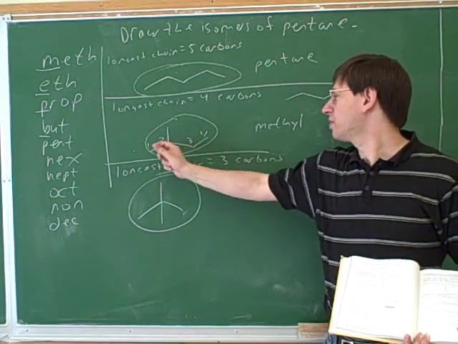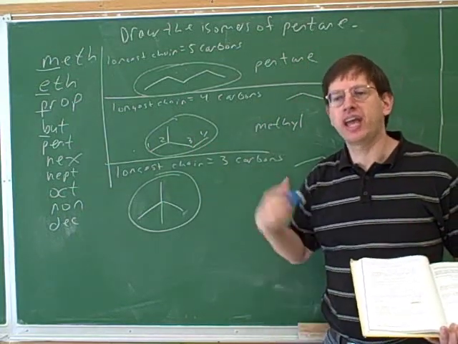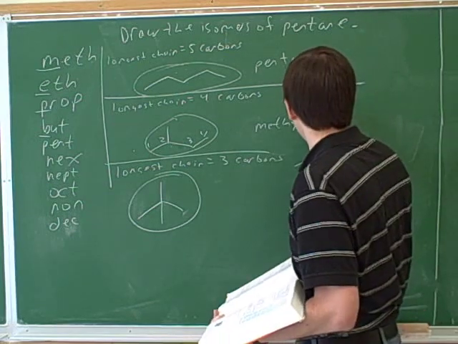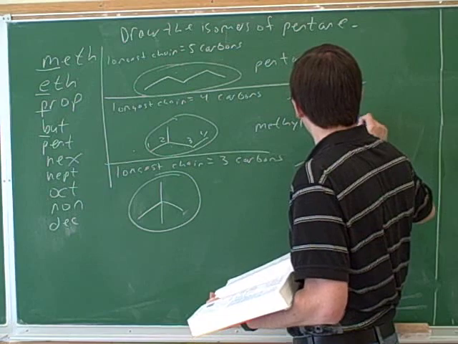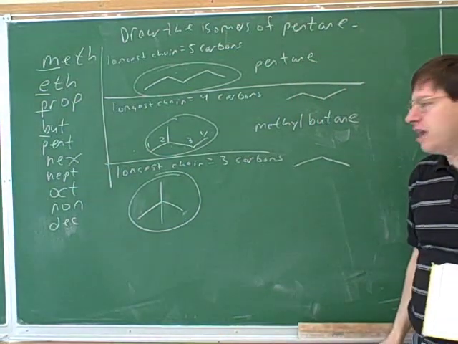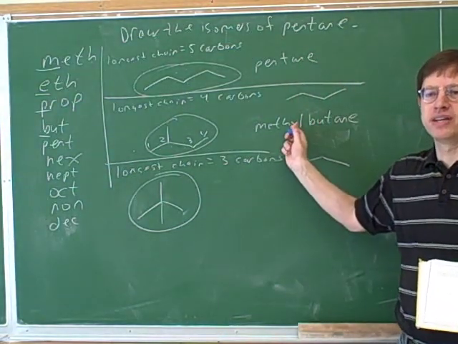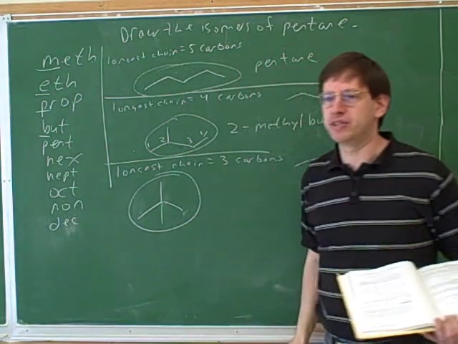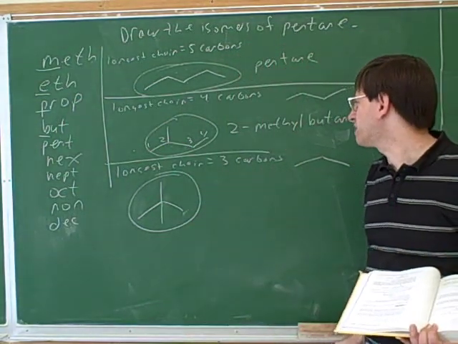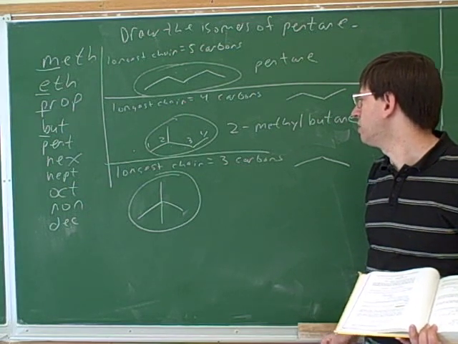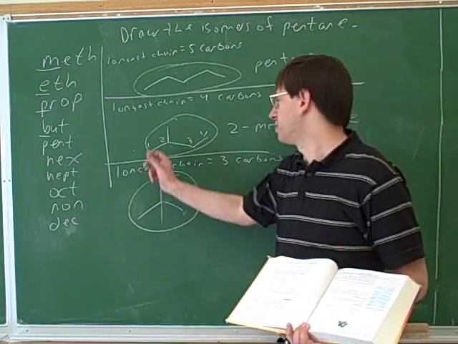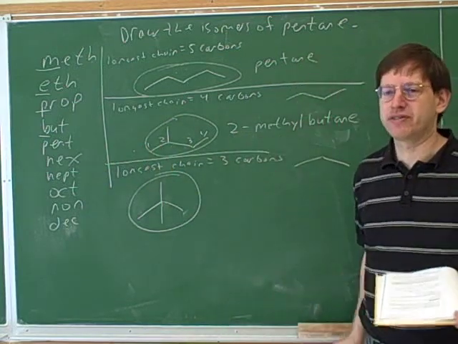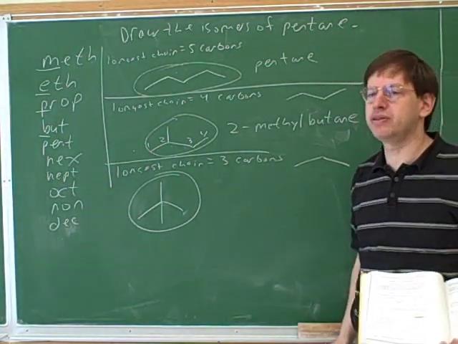So this will be called a methyl group. We have four carbons in the main chain — what's the name of an alkane with four carbons? Butane. That's right. So this would be methylbutane. We need to say where the methyl group is — it's on carbon number two, so this would be 2-methylbutane. People might leave the number out because there's really no other place the methyl could be, but we keep it in to learn the technique.